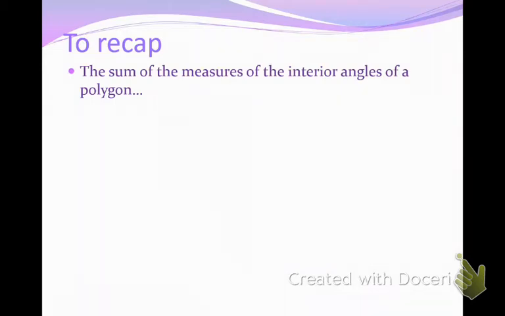The sum of the measures of the interior angles of a polygon. Someone, in layman's terms, tell me what in the world this is asking. So it's asking like how many triangles there are. Close. Each triangle's 180. So it's asking you to add all the measures together. But why? To get what? To find how many degrees is inside of it. Perfect. So it's asking how many degrees, good catch, how many degrees are inside of any polygon.